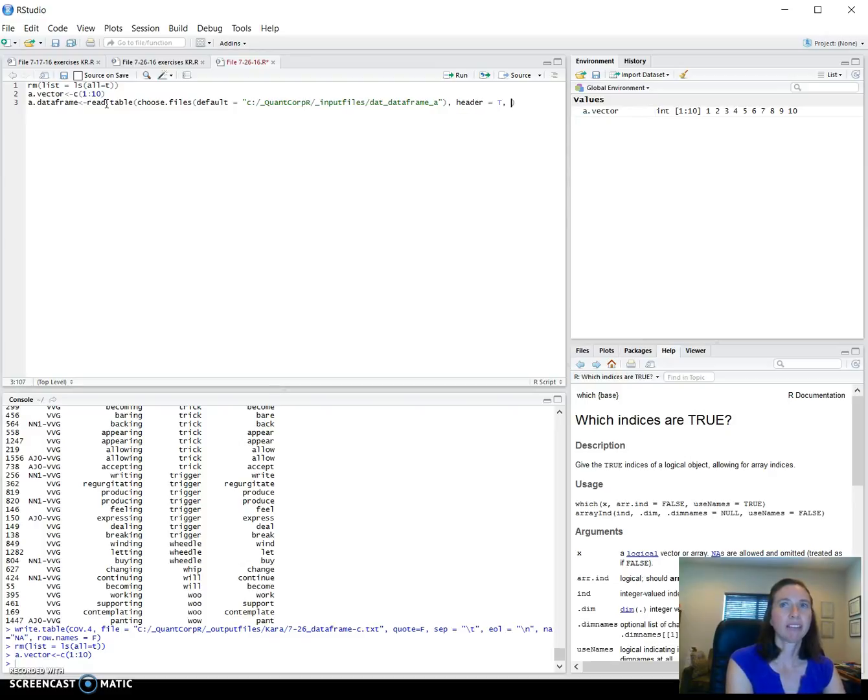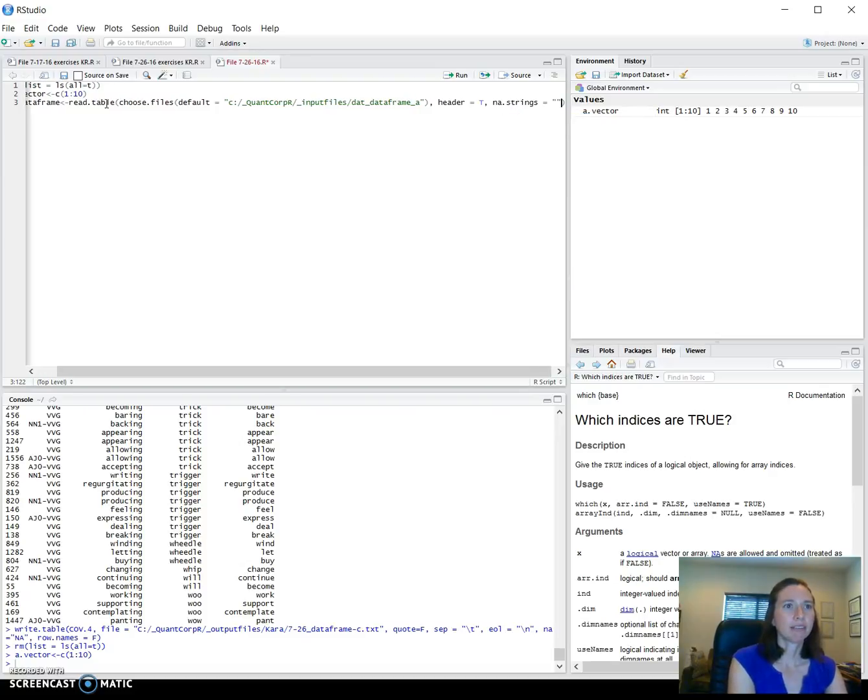So far we've been having headers in all of these. I don't expect it to have any missing data, but I like to get in the habit of telling it how to treat it. I don't want it to do anything with quotes in this, so that should disable it. I'm going to have it treated as though it's tab separated.